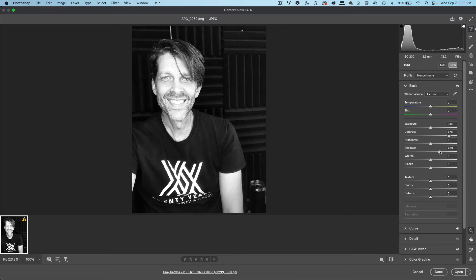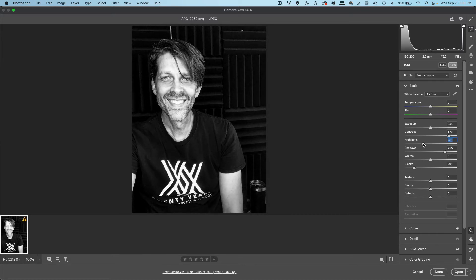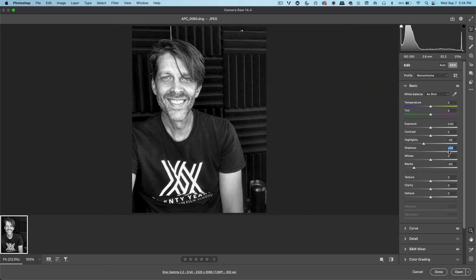I'm gonna take the shadows out a little bit so I can lighten up the background. I'm gonna bring the blacks in to darken some areas up. I'm gonna take the highlights out to deepen the colors on my face. I'm gonna take the contrast out so my face isn't as harsh. I'll bring the shadows out just a little bit more, and then maybe take the exposure back. I'm gonna take the highlights out just a little bit to lighten up my face. Let's bring the blacks in more to darken the image.